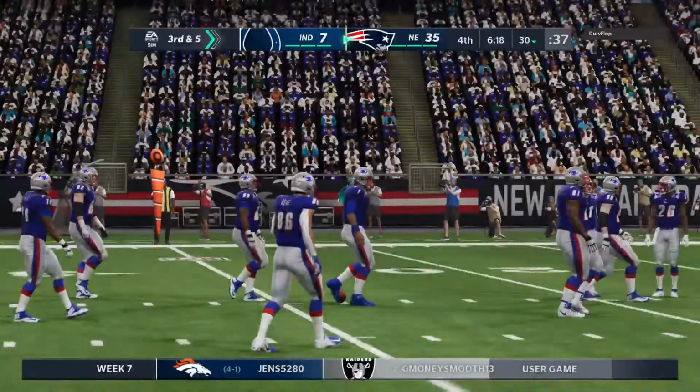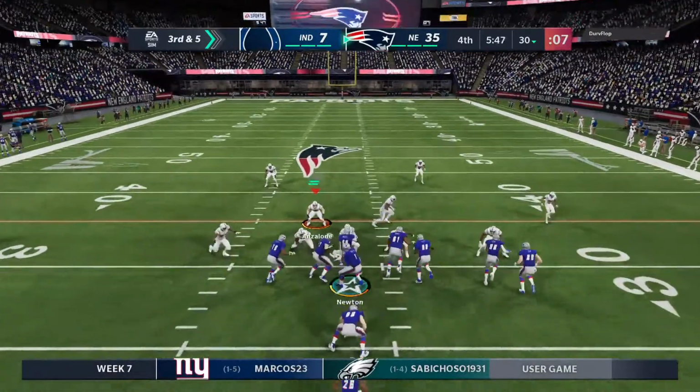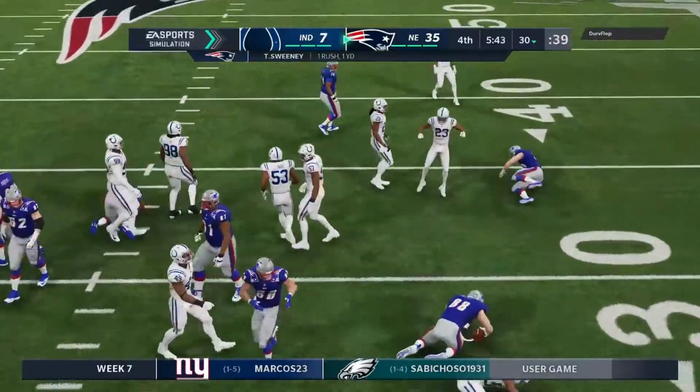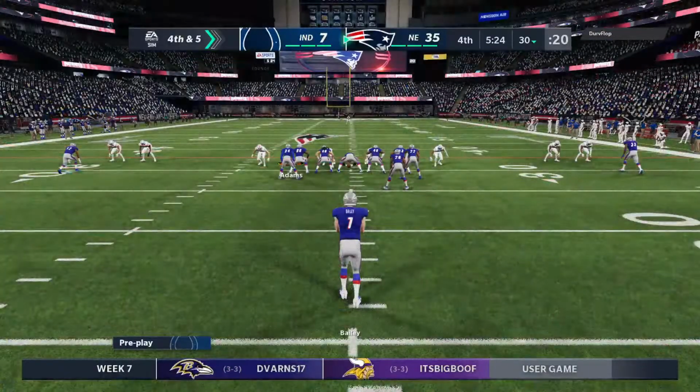Now, in certain situations, they will take them out, but for the most part, they're not as worried and concerned about getting them out of the game, and that's always puzzled me a little bit. On the ground with a tight end, and they're going to get him down well short of the first as he can only get this to the 30. Just a yard on the run there, and that's going to bring us to a 4th down.